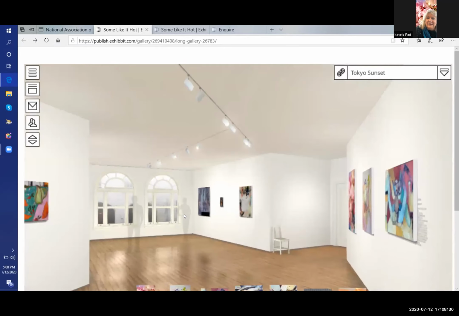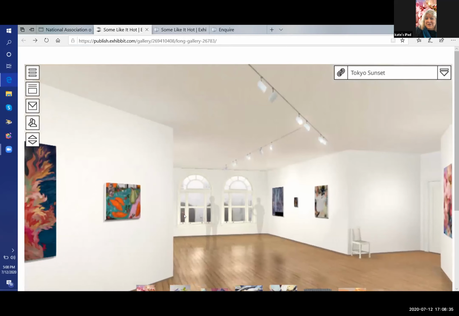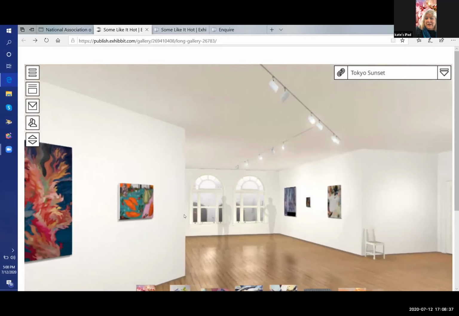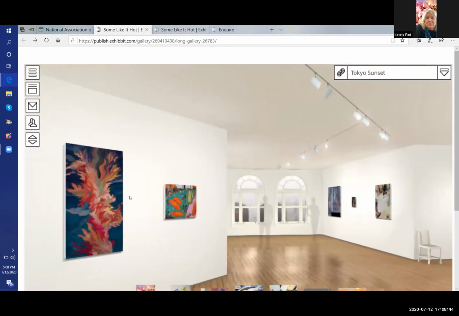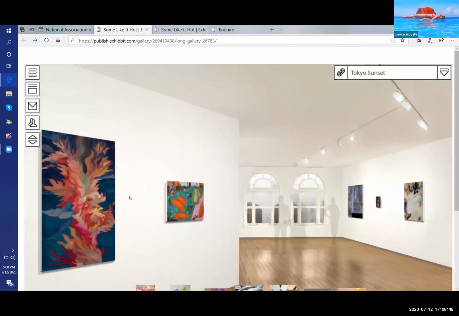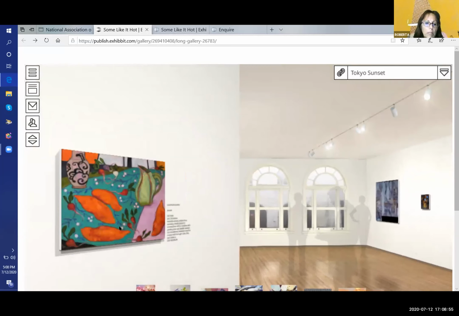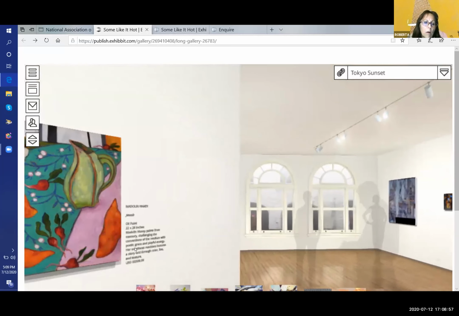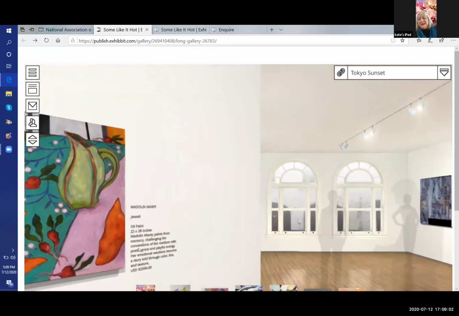And you can see the little link where it says Tokyo Sunset on the left. That link, if you click it, will take you to that person's website or whatever website we set it up for. Weren't the websites set up for the artists or for the chapters for the sale? Some of it is set up for the chapters.